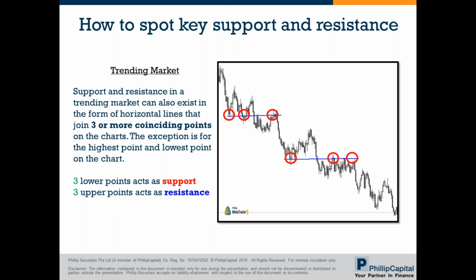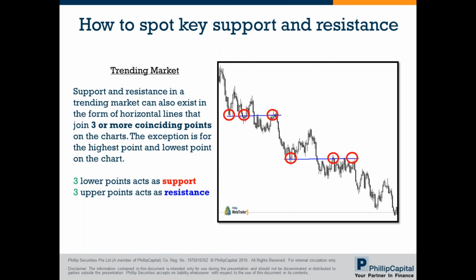There's another phenomenon that happens in a trending market when you identify these key levels. This phenomenon is known as support turn resistance or resistance turn support. So what do I mean by that? If you look at the top left example, the first horizontal level which I have drawn out, the first 2 circles which I have marked out, they are supports, right? A level below which prices cannot go. So prices come down, touch the horizontal level, and bounce up again. So price rejects that level.